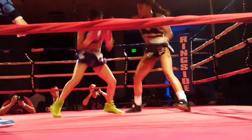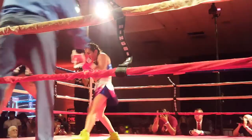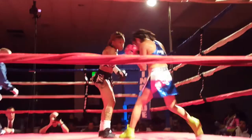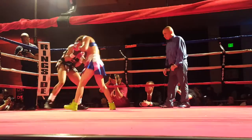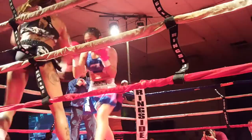Douglas gets into a crouch with his hands. Beautiful body shot. Left hand to the body by Torres. Left hand by Douglas as well. Right hand missed by Torres underneath. Douglas is doing a good job keeping Torres off her. Now Torres goes to the body, they close once again. Looking for Douglas to fire off. Shots missing there by Douglas. There's a right hand by Nahi Torres with the uppercut. And a left hand by Torres. There's a right hand by Douglas once again.